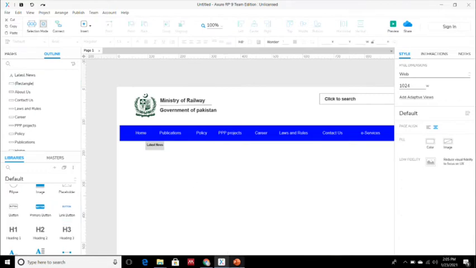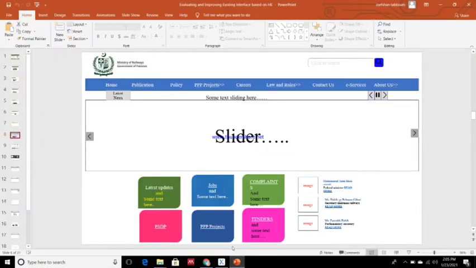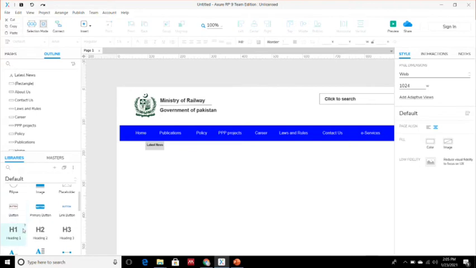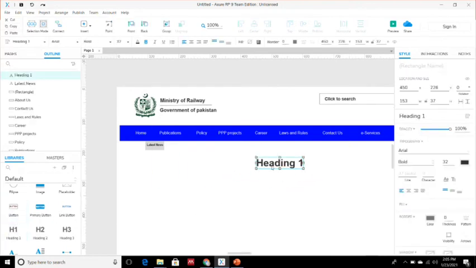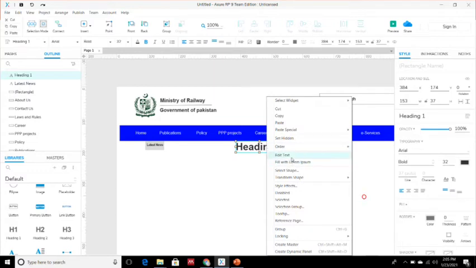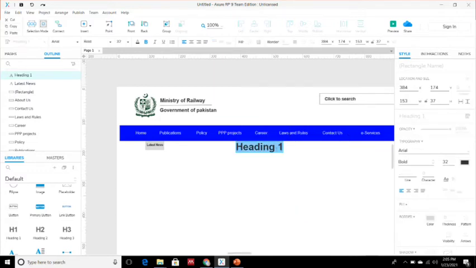So it was written some text sliding here. So to write this on my prototype, I just need to drag another heading and drop it into my desired or required place. I'll just edit the text and we'll write some text sliding here.